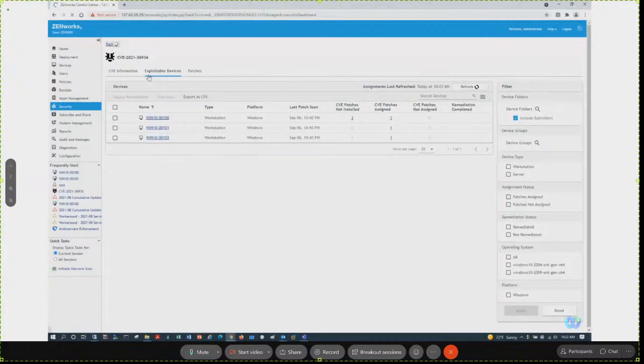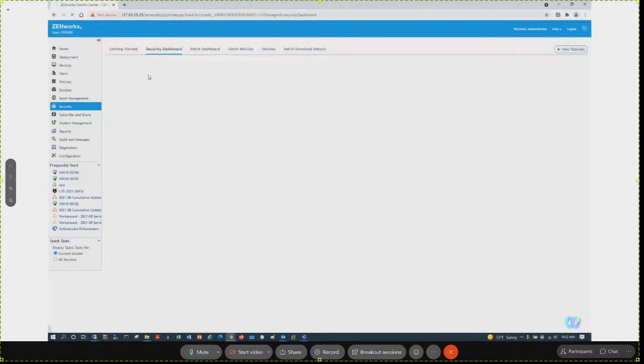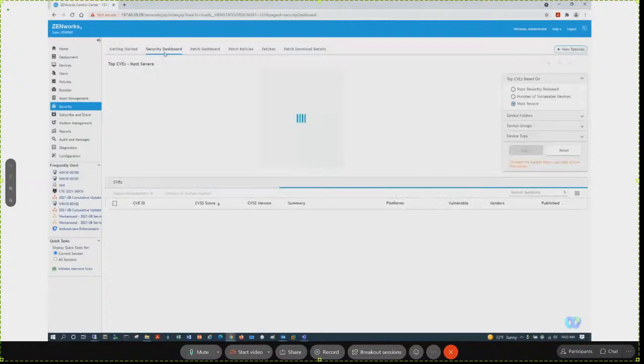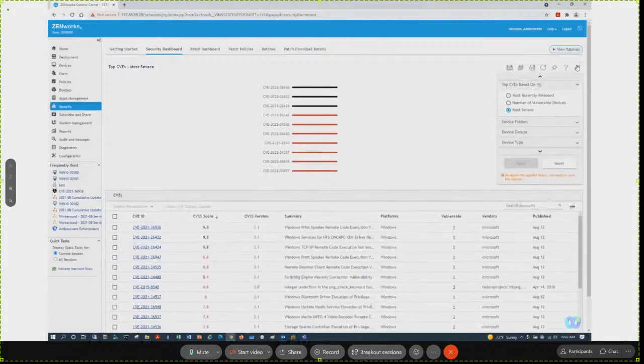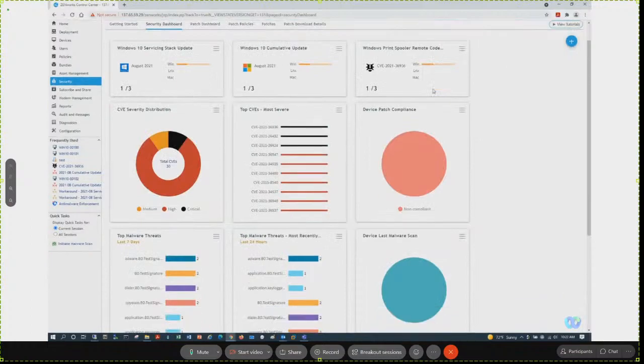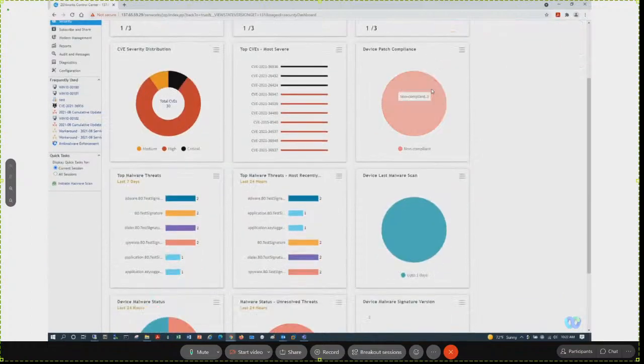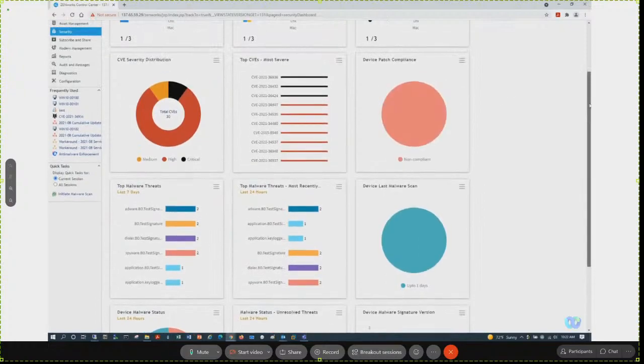Or if you need to do something yourself, to do a manual remediation deployment or create a policy to take care of that. Again, what we're trying to do is make this information actionable for you, so that not only are we telling you what's in your system, what's going on, but we're enabling you to do something about it, which is really what you want to do, we know.